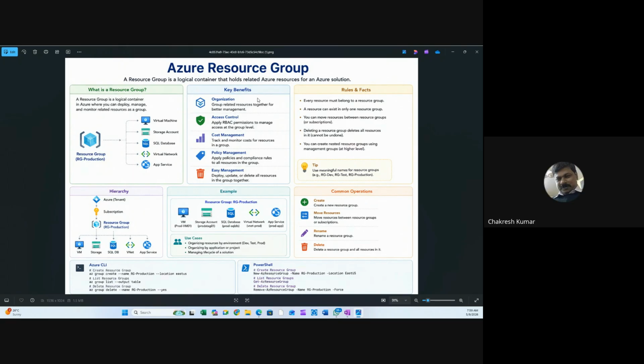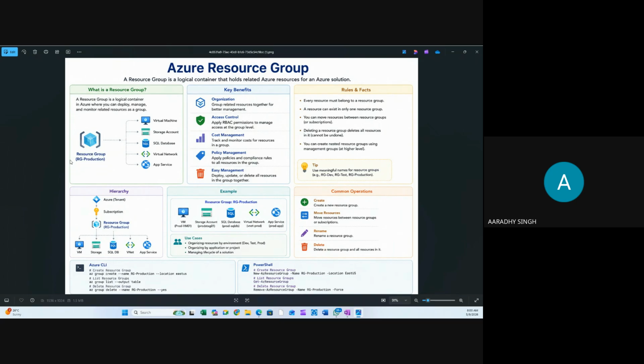Thanks, Rajan. So guys, normally I share this type of picture with you after the session. A resource group is just a logical container that holds related resources for an Azure solution. Suppose you are working on a project XYZ and you have a total of 300 resources: some machines, storage accounts, databases, network, app service, data factory, Databricks, or something else. The resource group is the same as a folder. It holds all these resources. It is a logical container in Azure where you can deploy, manage, and monitor related resources. All the resources will be deployed and stored under the resource group.